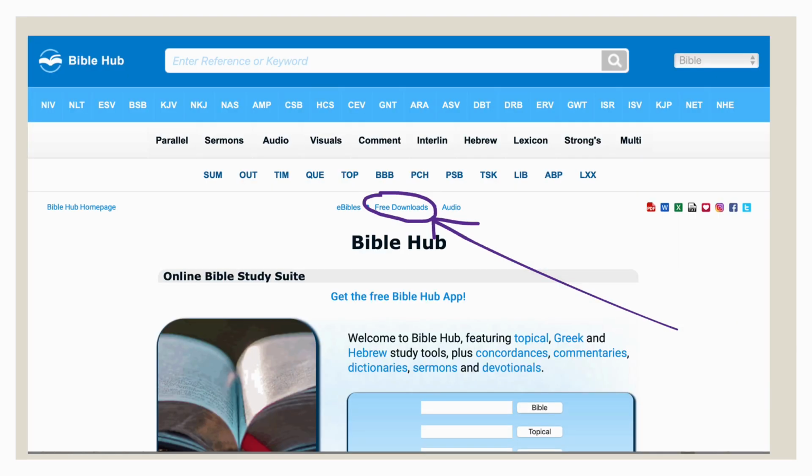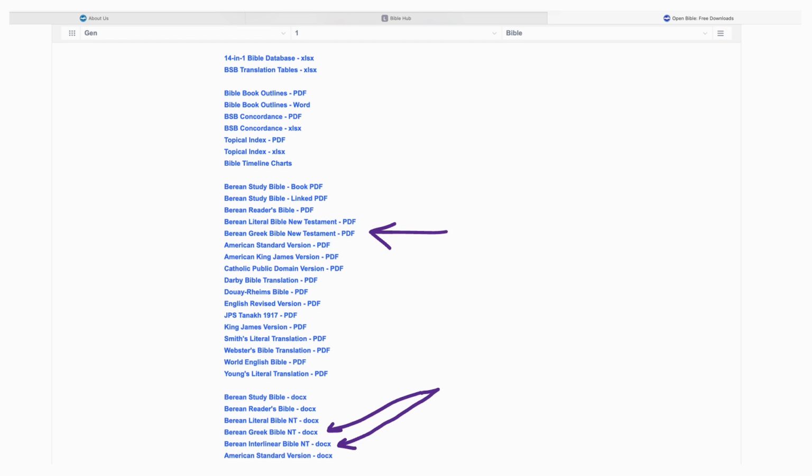Also, you can get the Greek New Testament in Koine Greek as a free download from Bible Hub. Just go to biblehub.org, and on the homepage you'll see in the middle there, free downloads. Click on that. You do need to subscribe to get through to this bit, but it doesn't cost anything, so you just put in your email address and then click on the option to go to the downloads. You'll get a list that looks like this, and on it there is the Koine Greek Bible New Testament, which you can get in PDF form or a Word document.